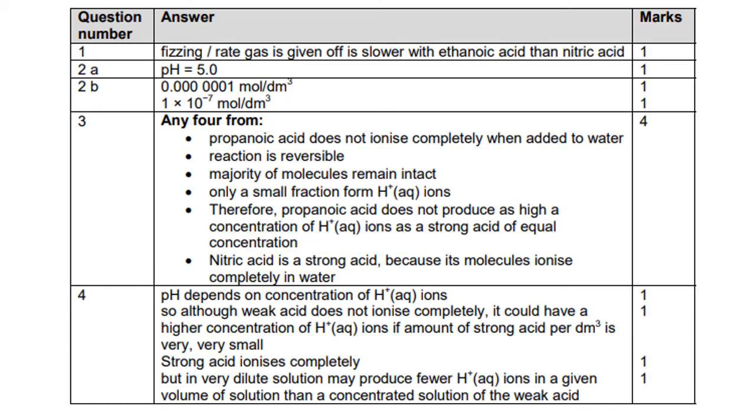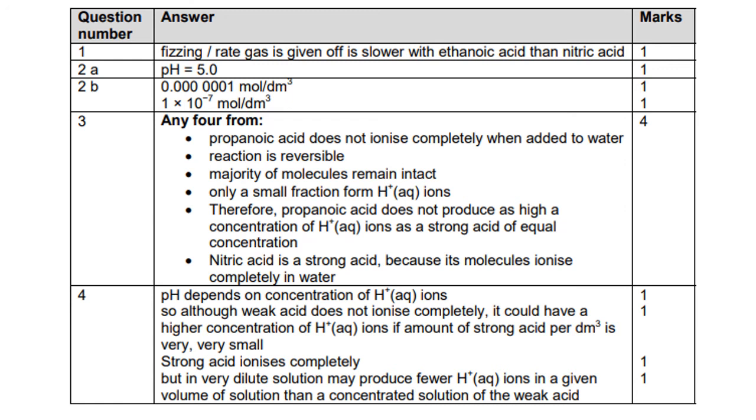Right, next question. What is the pH of a solution of 1 times 10 to the minus 5 moles per decimeter cubed of hydrochloric acid? If I look at my power, it's minus 5, so following my rule, that would be a pH of 5. For question B, we had a neutral solution. Neutral solutions have a pH of 7. So this time we need to translate our pH into concentration of hydrogen ions. That would be 1 times 10 to the minus 7 moles per decimeter cubed. The question asked for your answer both in decimals and in standard form, so you need to give yourself a mark for each of those.